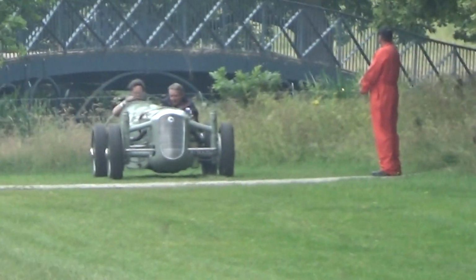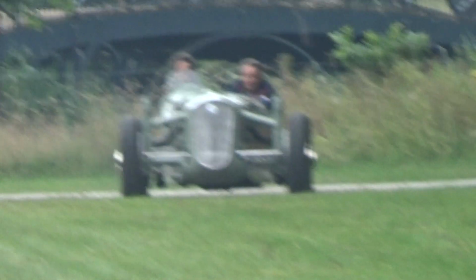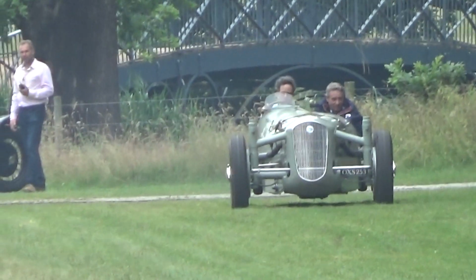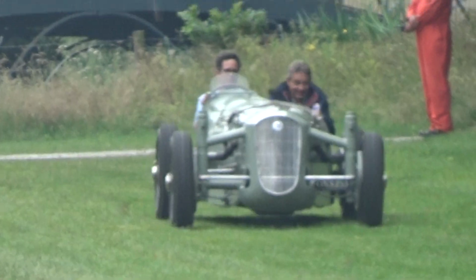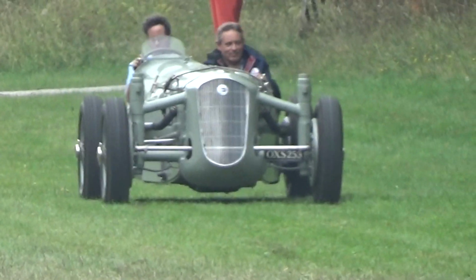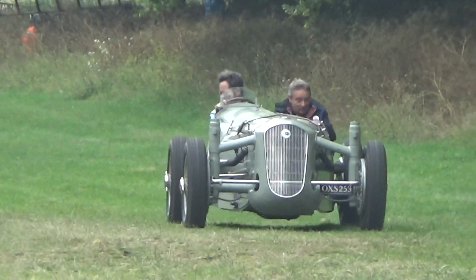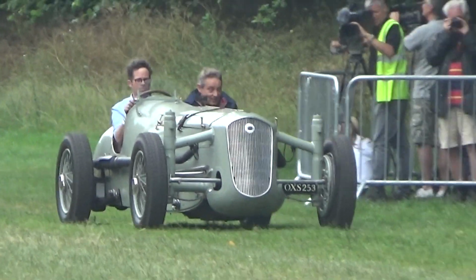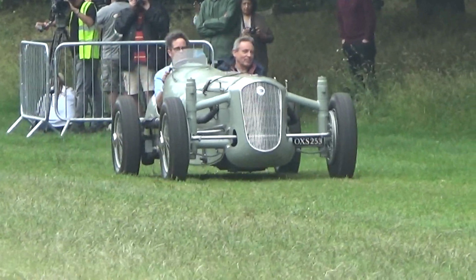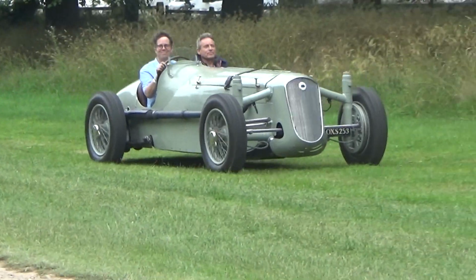And finally, the last of our cars on our show is a Dual Lambda. Now, not only is it a racing car, but the Dual Lambda differs from the standard Lambdas. If you look at that front suspension, this is the one where you can see those vertical tubes where the suspension goes vertically up and down. It was called a Dual Lambda because it's got 2 Lambda engines in the front. So they've moved it from a V4 into a V8 by sticking 2 engines together. It was raced against the Alfa Romeos in pre-war Italy. It's got a heritage certificate. We actually believe this is the only one of these in the whole world, the only Dual Lambda.